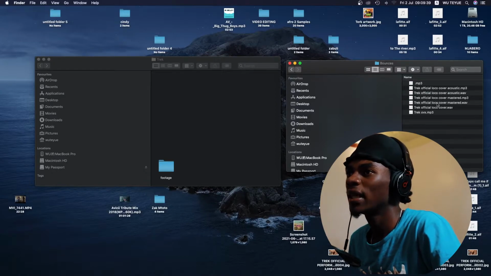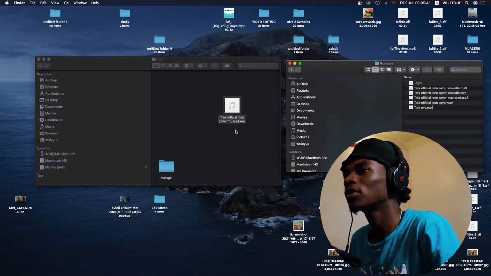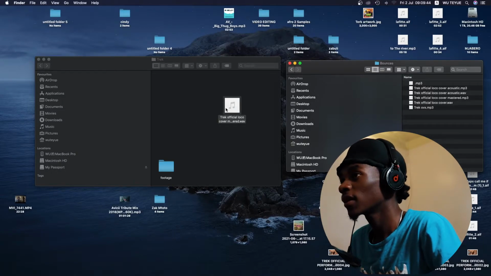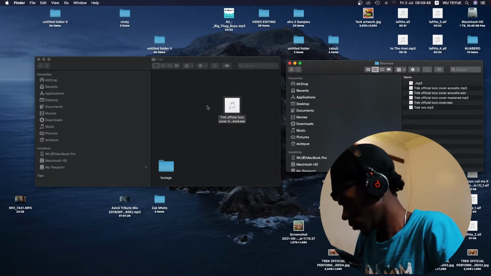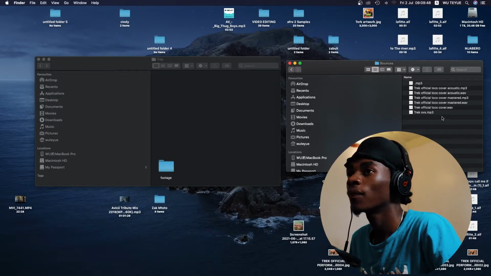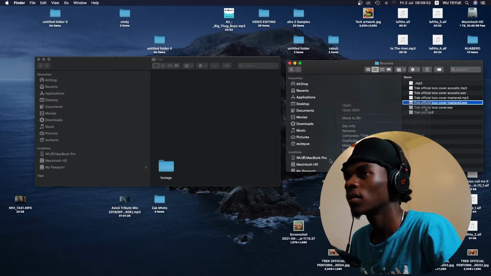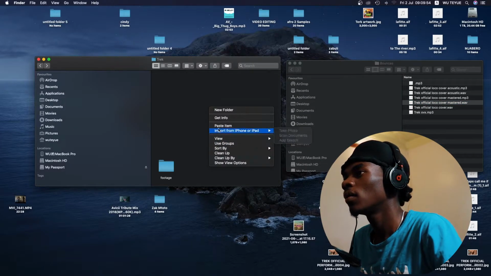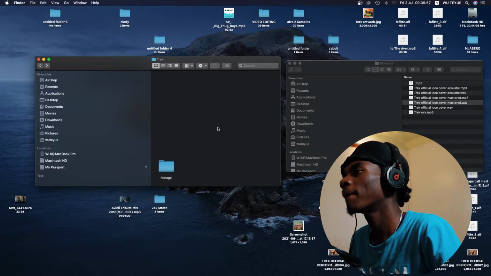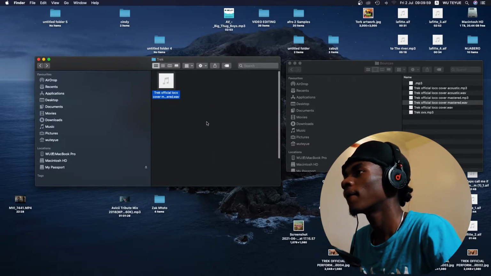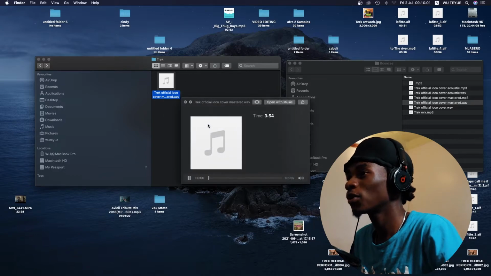It's always good that you use a mastered version of the file. I just have to copy it. Use the wave version of the song.